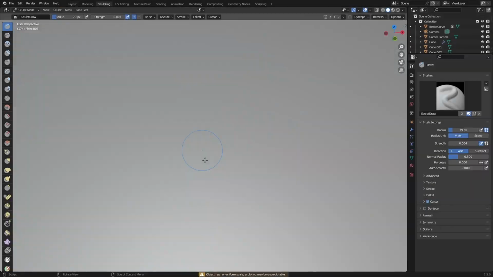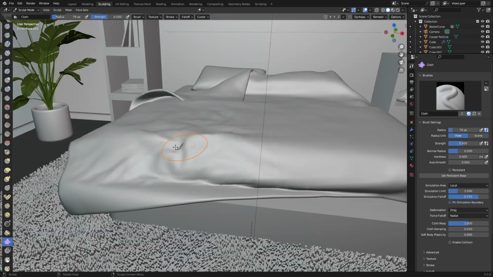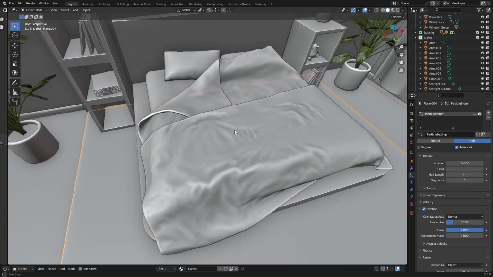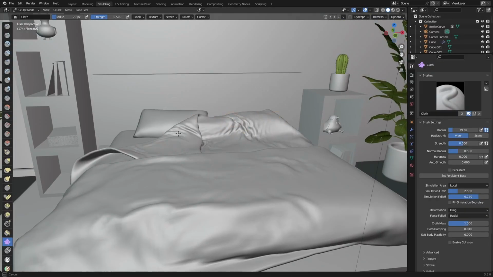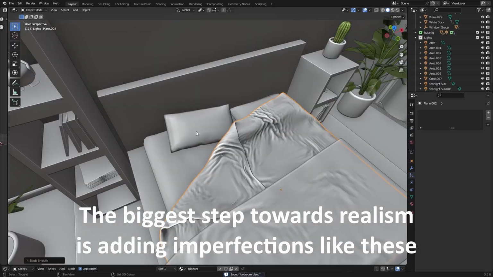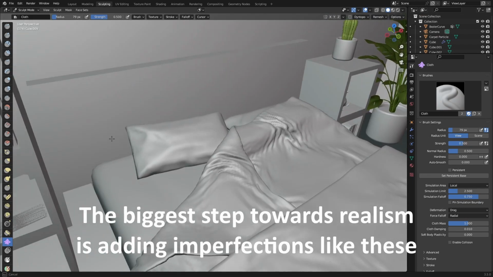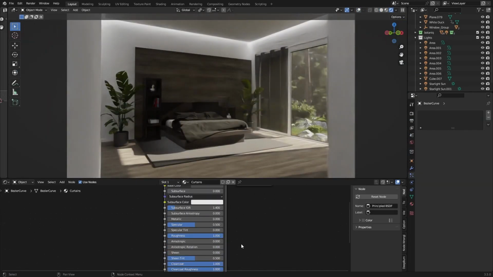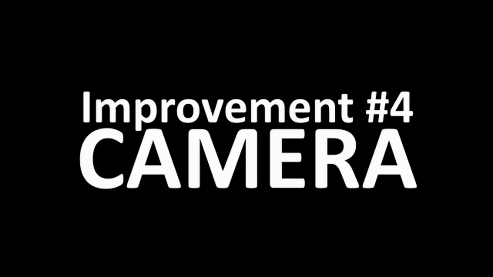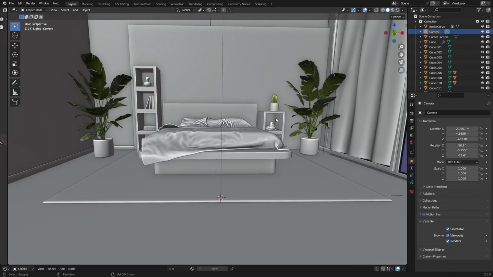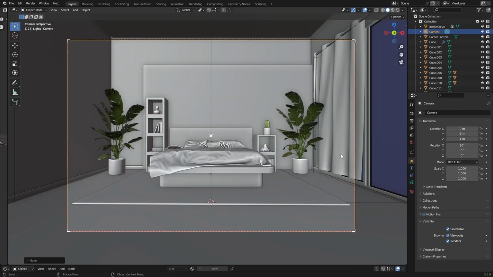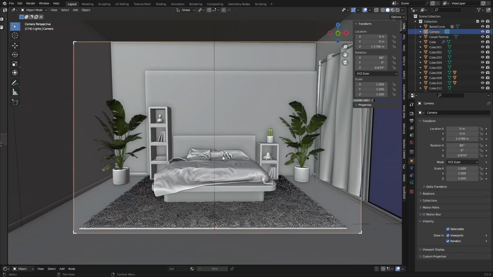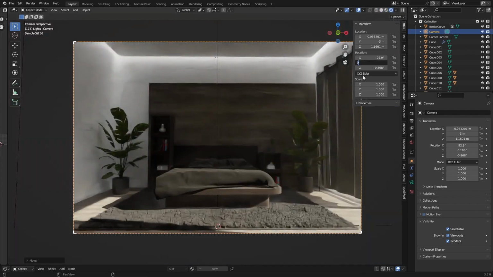The blanket looked too perfect, not wrinkly enough. As you can see, I just subdivided the sheets again, and just with the wrinkle brush added some wrinkles, and it looked so much better. This tiny bit of detail made I think the most amount of difference. Just the camera angle just sucked. Just had to change them. Changing the camera angle and setting up a second camera, so I have 2 shots.